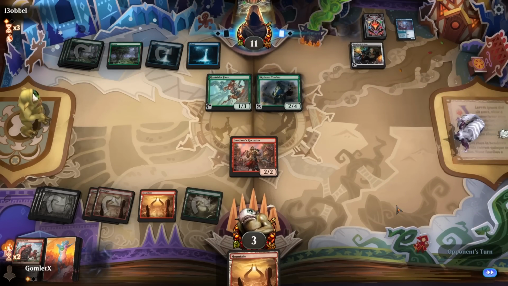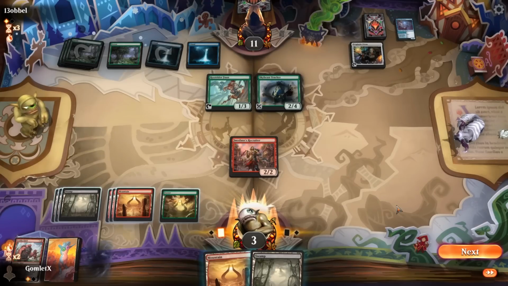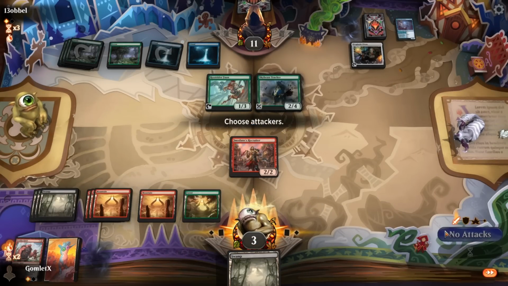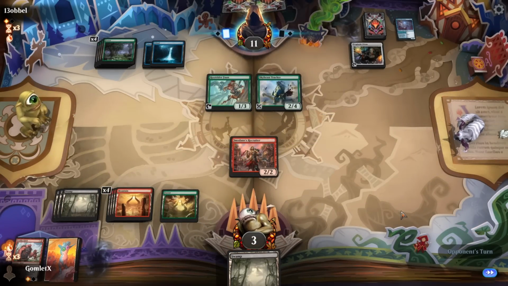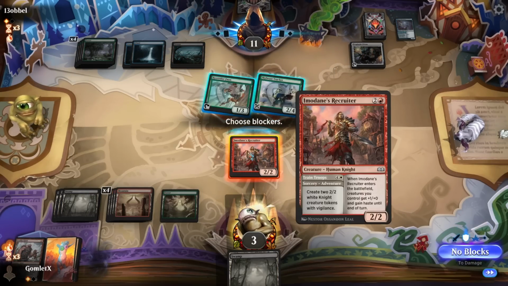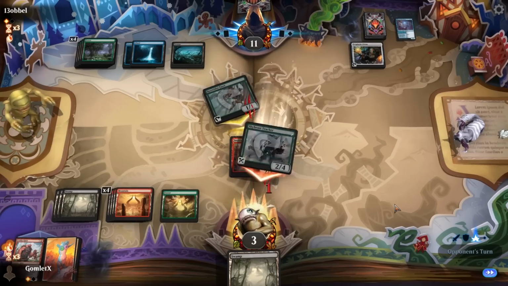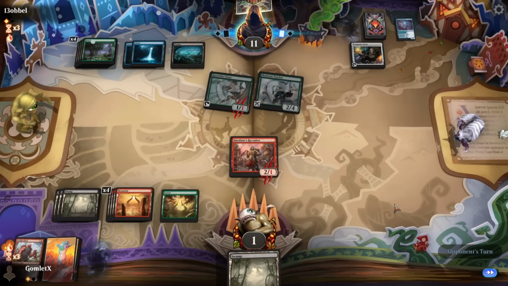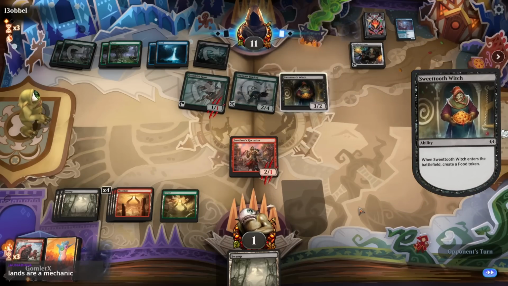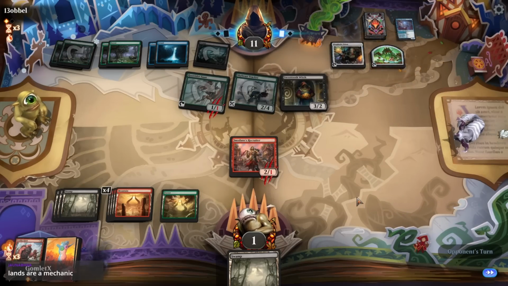Alright. Your first draw is Skybeast Tracker. Are there more lands in there? God dang it. To 1 life we go. Wow. Well, we lost that war pretty bad.